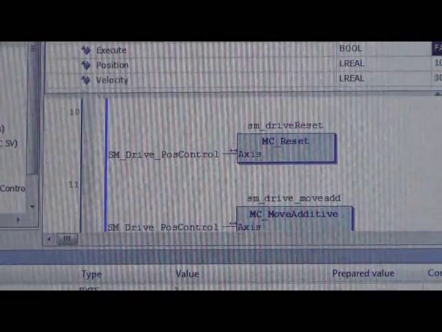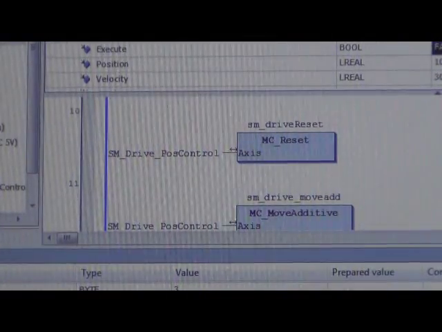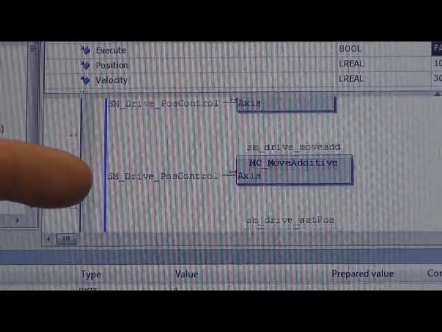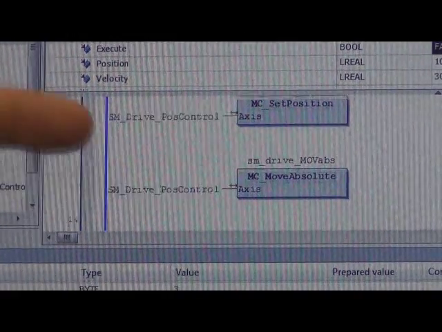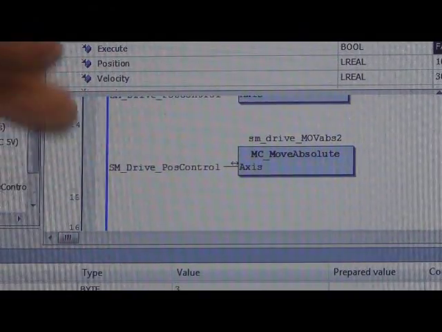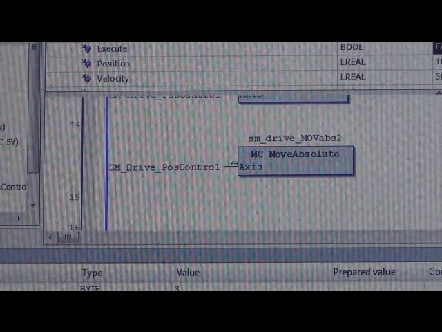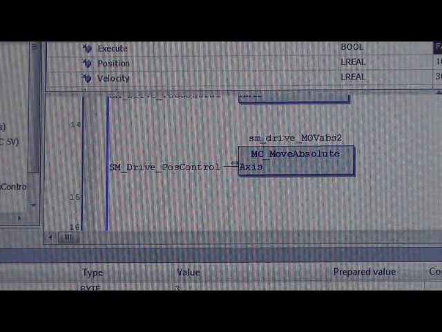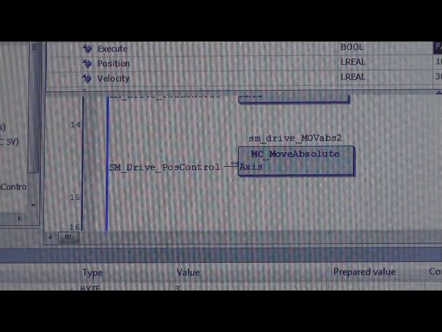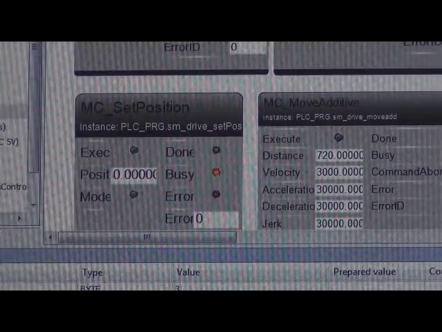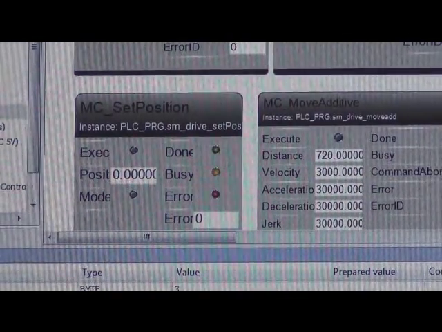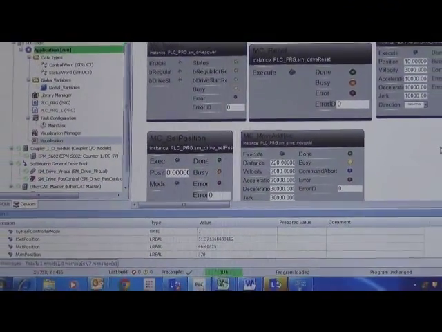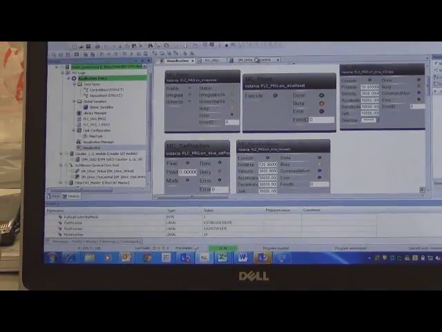Inside the PLC program itself, each of those visualization components, the move additive, the move absolute for setting position, move absolute 1 and 2, are all defined in here. We use an access reference to connect up to that actual visualization, and that is all that has to be defined in that function block, and the visualization can control all the rest of it as far as doing resets, homing, and move additive, relative, and absolute position.